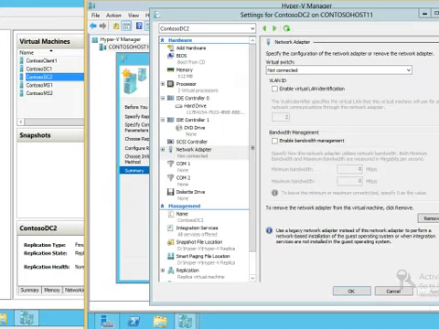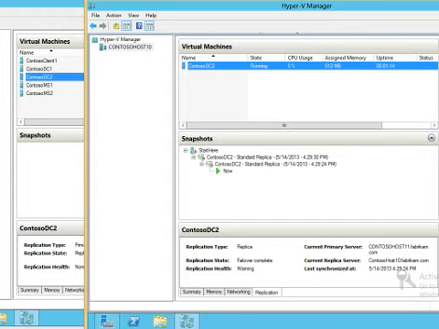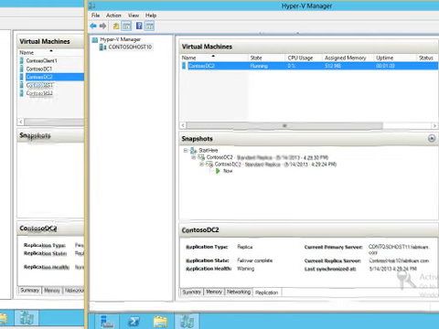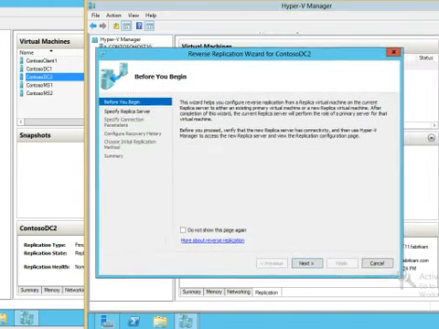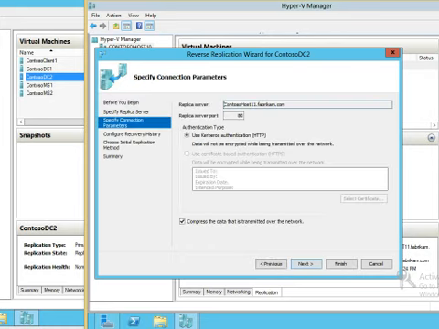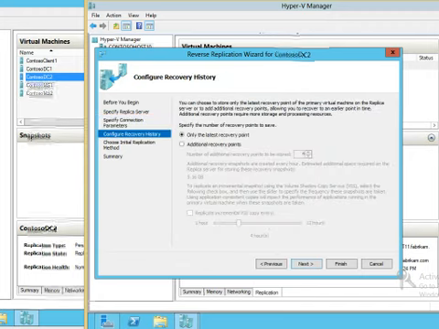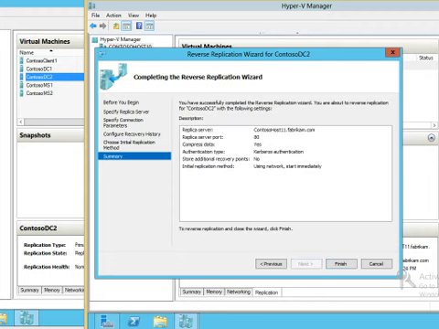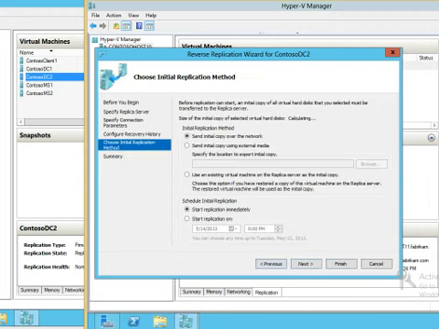And whoa, had a property page open there. Let's make sure we have everything closed out before we kick off that wizard. Replication, reverse replicate. Now we're going to go through this wizard again. Okay, so what we're telling it is, okay, we're going to replicate back over from 10 to 11. We're not going to change any of these latest recovery points. All of these little, hey, what do you do to get this thing going? Stuff out there. Except what we want to do this time is say use an existing virtual machine on the replica server because it's already out there.